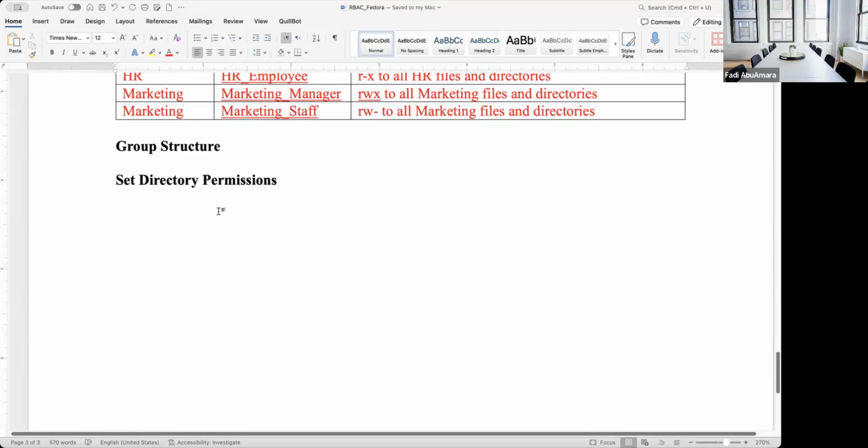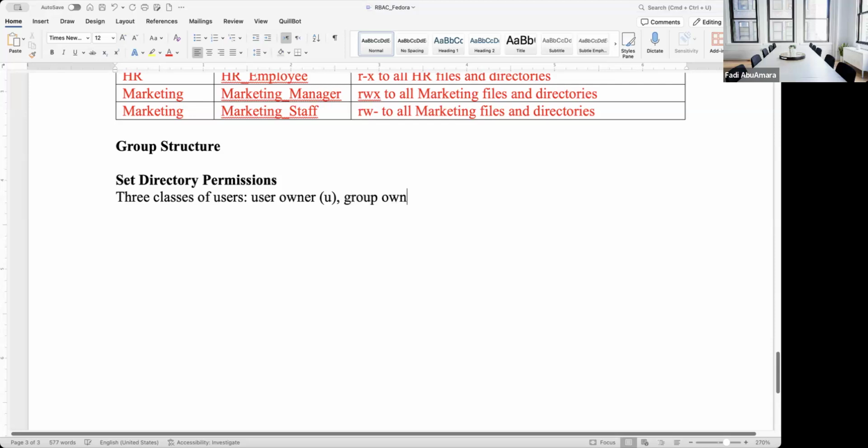Now we need to set the directory permissions, but before that, let me quickly review the permissions. As you know, we have 3 classes of users inside Linux. We have the user owner, and usually we use the symbol U. This is the user account. We created that file or directory from that user account. Like today, I created these directories from the root. So root will be the user owner of that file or directory.